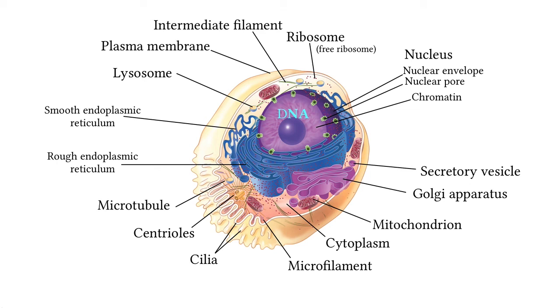Mitochondria are the powerhouses of the cell. This is where ATP synthesis occurs. ATP, or adenosine triphosphate, is the chemical in which cells store their energy. Now, this isn't the only place where ATP is produced. Some of it is made in the cytoplasm. However, most ATP formation is in the mitochondria. Cells with lots of mitochondria are cells that need lots of energy to do their jobs.